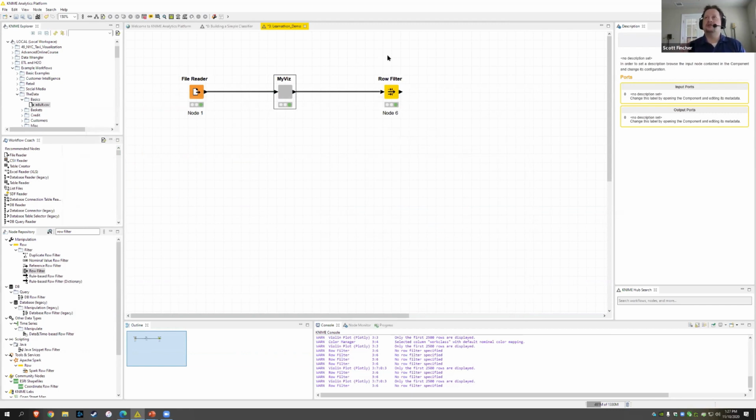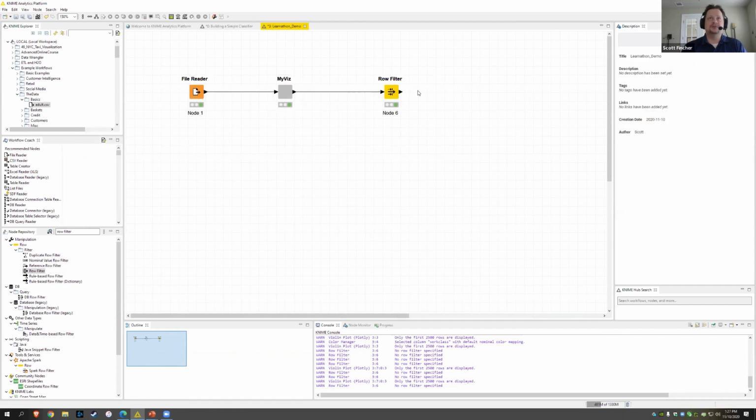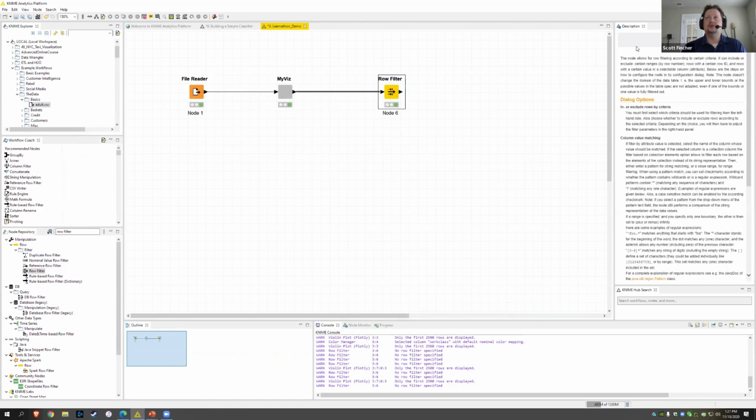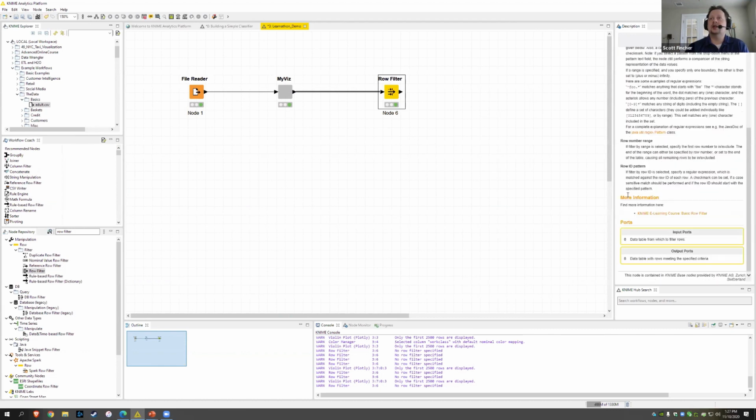Okay, a couple other things to highlight before I jump over to the slides. If you haven't used KNIME before, there's on this right-hand side here, there's the description pane. So this is context-sensitive help. Any node that I click on, it's going to give me a description of what the options are on the configuration dialog, as well as what the input and output ports are. There may be a link there to our e-learning course if it's a commonly used node. If it's some sort of model algorithm, we might have a link to the white paper that describes the algorithm better. You can always take a look at the description pane to get a better idea of what it is that individual nodes are doing.